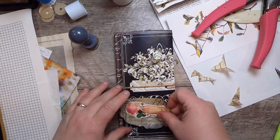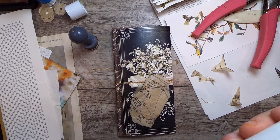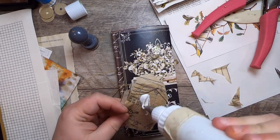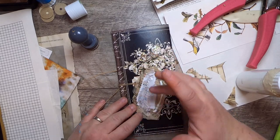There we go. And then I will just glue that on to the front, and I think that's really cute. Oops, I don't think I've unclogged my bottle yet today. There it is. Okay. That's enough glue. Let's just do a little bit of a finger smoosh here.